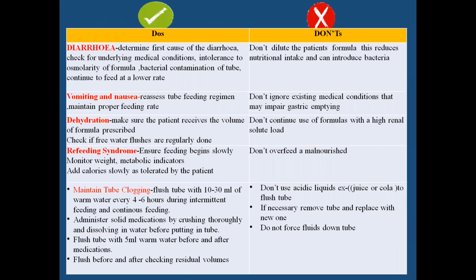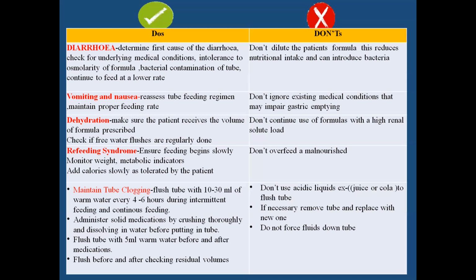उसकी osmolarity of formula जो आप feed दे रहे हो, उसकी osmolarity कितनी है, patient कितना tolerate कर रहा है, intolerance to osmolarity of formula, bacterial contamination of tubes, and continue to feed at a lower rate. अगर vomiting or nausea, don't dilute the patient formula. This reduces nutritional intake and can introduce bacteria.